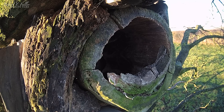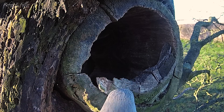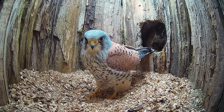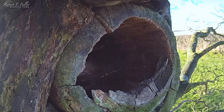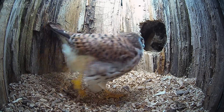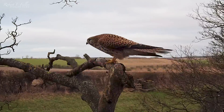Another option is Beech Stump. The pair arrive to investigate. Mr. Kes heads in first, then Mrs. Kes takes a look too. She's intrigued by the cameras and even begins to nest scrape, checking if the nest floor is suitable for eggs. They seem to like this spot, and soon they mate just outside.